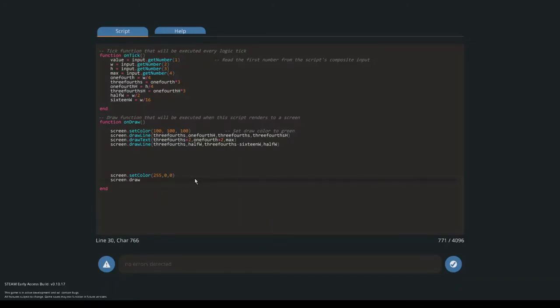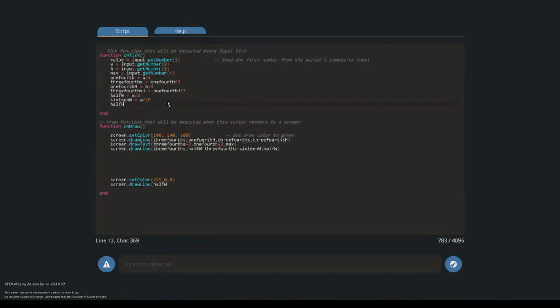So we'll do screen dot draw line. Half width, and then we'll do half height. We don't have that yet, so let's go and give ourselves a half height. This is probably not the most efficient method, but it's the one I know how to do. Half height is height, and then half width, half height, and then here comes the fun bit. So now we're doing at 3/4, and then the next number is the one I'm a little worried about. See, because we got to do the height here is our value plus 1/4 the height. Yeah, there's 1/4 h.